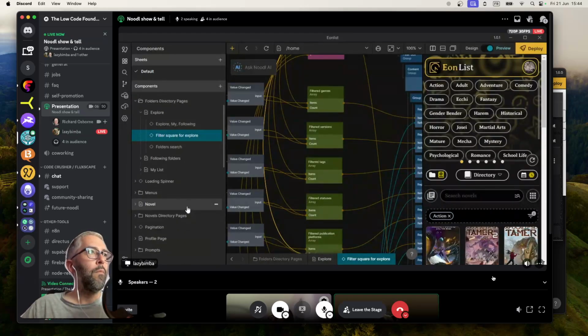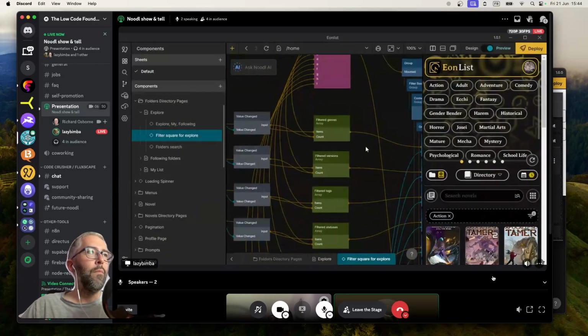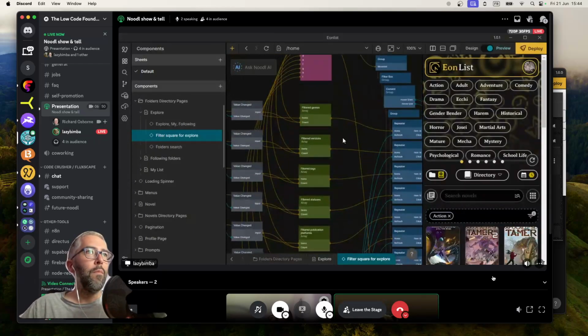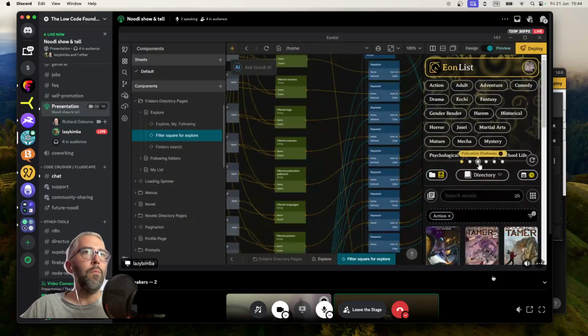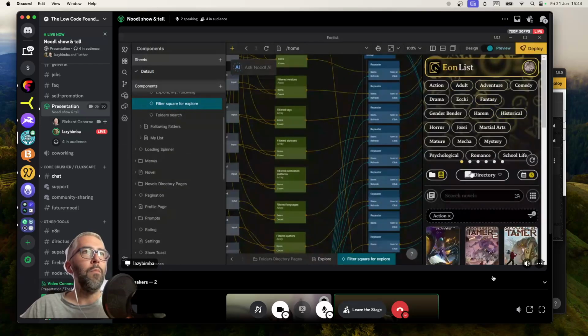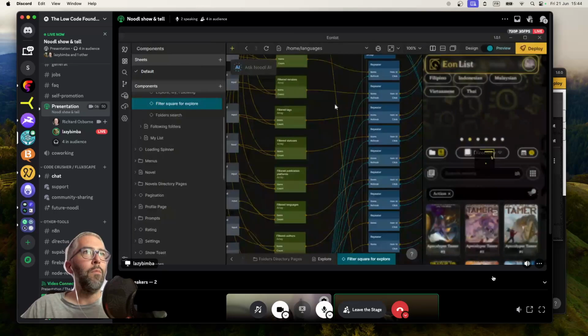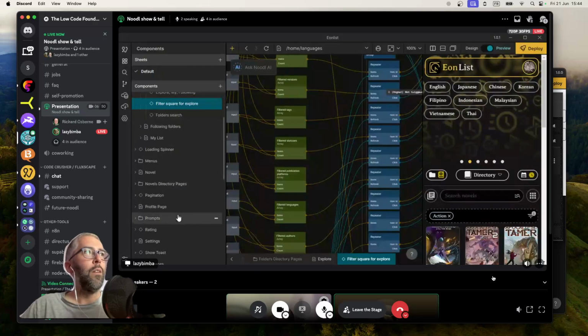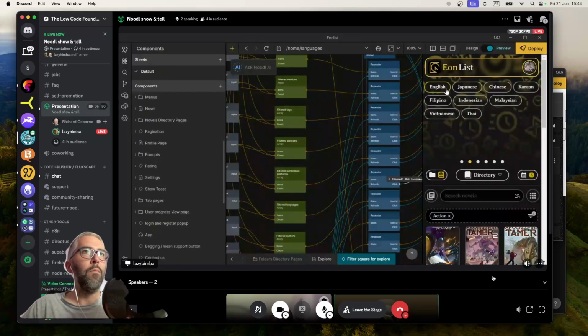I'm not ready to explain it equally. I can show only an overview of this, not the detailed explanation of all this. No worries. It's the genre, versions, tags, whole. This one, pages. These are the separate pages. If you click on this, it will take you to the language page. This one, okay, and in here, language.